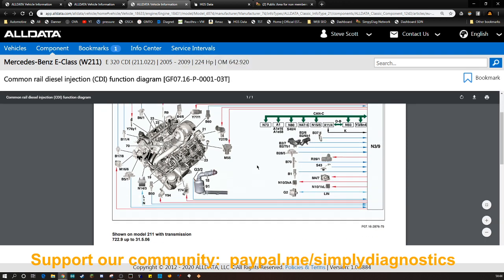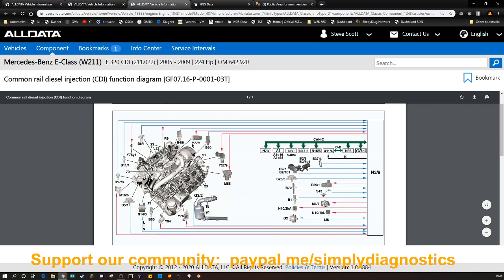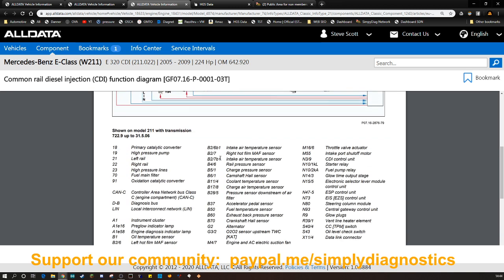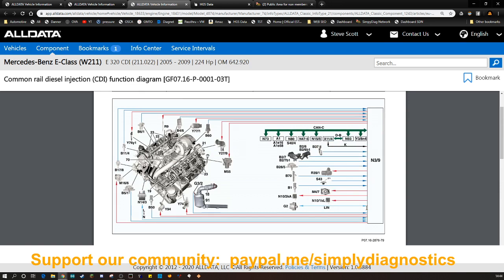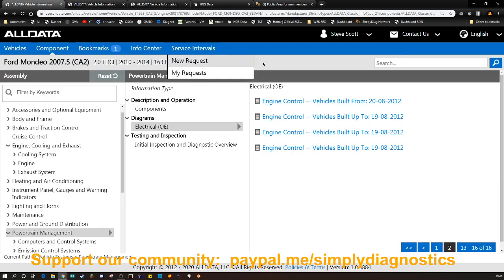Okay, so it gives us components. And can you see here, on these components, that one says Y77-1. Okay. N39. And it tells us what these components are. So Y77-1, boost pressure positioner, right? So let's say I know that the boost I'm looking for is Y77-1. What happens if we just put that in there?